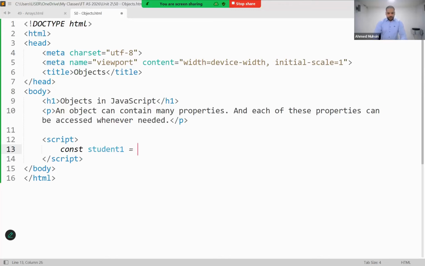Student1 is equal to, now I open curly brackets and give some properties. Property number 1 will be the name. The name is a string, which is text, so text values should always be inside double quotes. For example, a variable A is equal to my name inside double quotes.